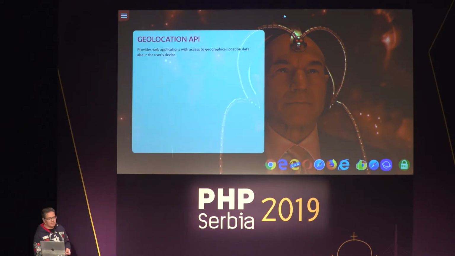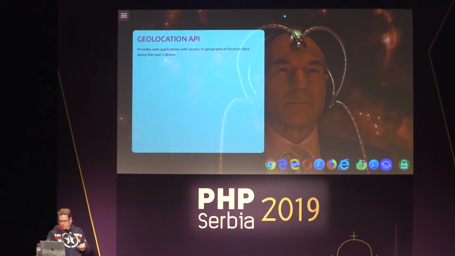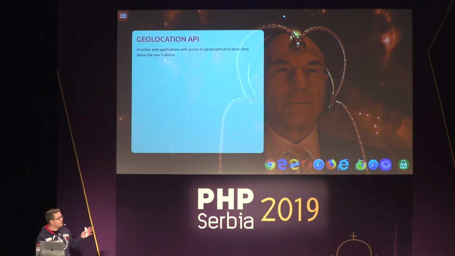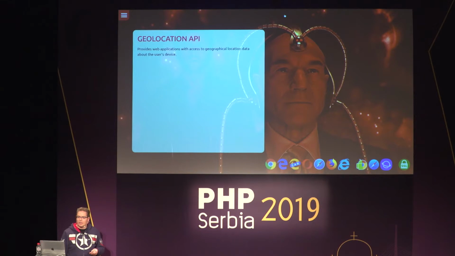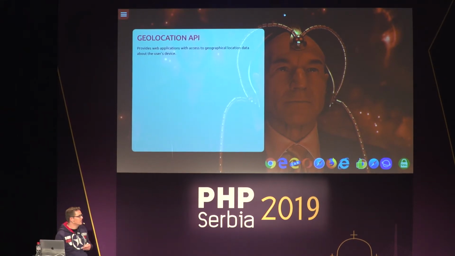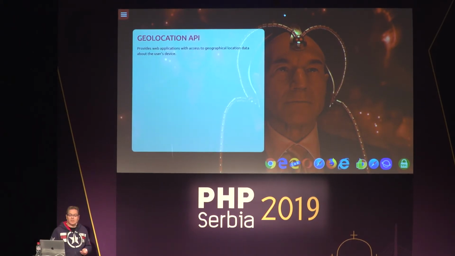Good, geolocation API, correct. I start with this one because this is probably one you all heard of, maybe even used. Let me point out that on the right-hand bottom, you see the browser support. The first 2, 4, 6, 7 are desktop browsers or laptop browsers. The 3 after that are mobile browsers. And the last one is about if it needs to be on a secure connection, if you need an HTTPS connection. It's 2019, so every website should be on a secure connection, I think, but just for reference, it's there. As you can see, it's supported everywhere now.